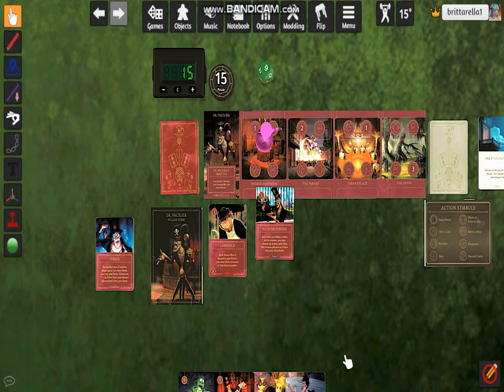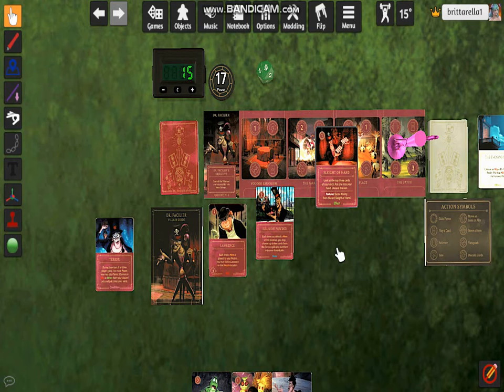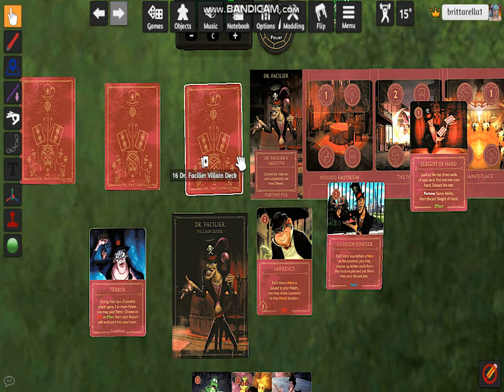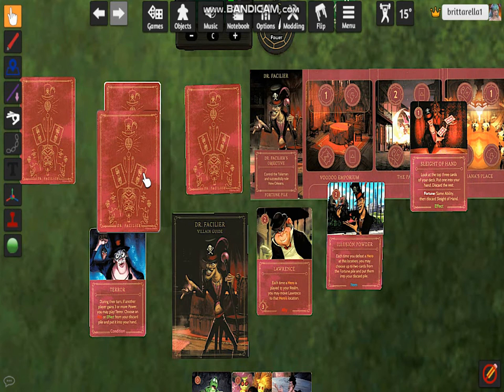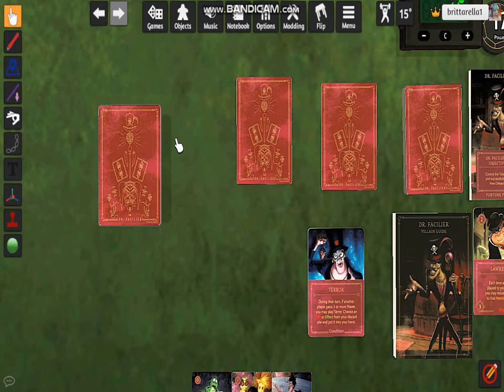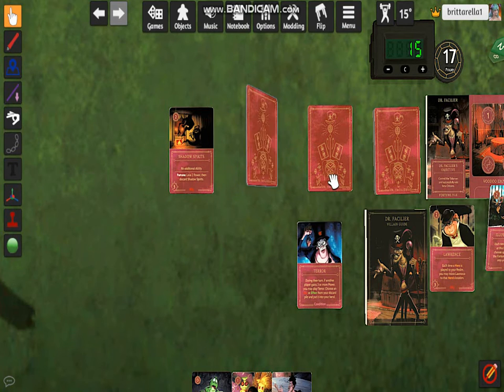Next up, I need to get things going. So I'm going to go ahead and head to the Bayou once again to gain 3 power. Then I'm going to spin 1 over this. I must draw the top 3 cards, then put 1 into my hand, and the rest need to be discarded. So let's see what we get.